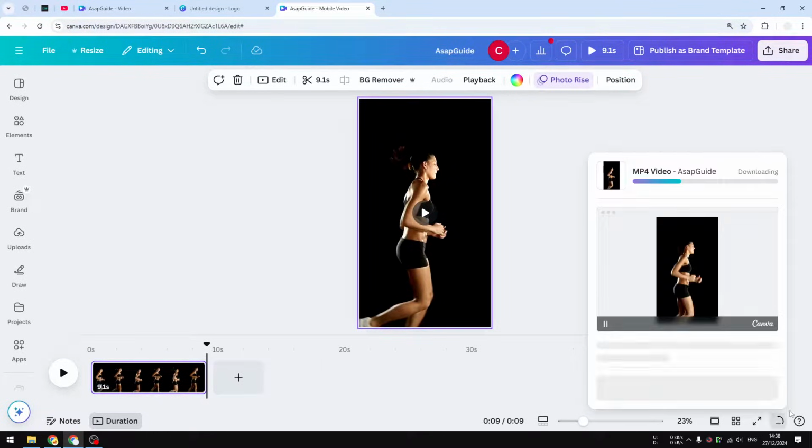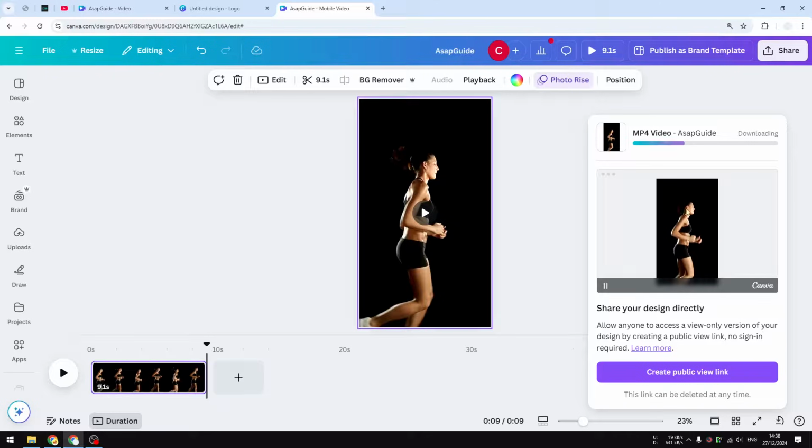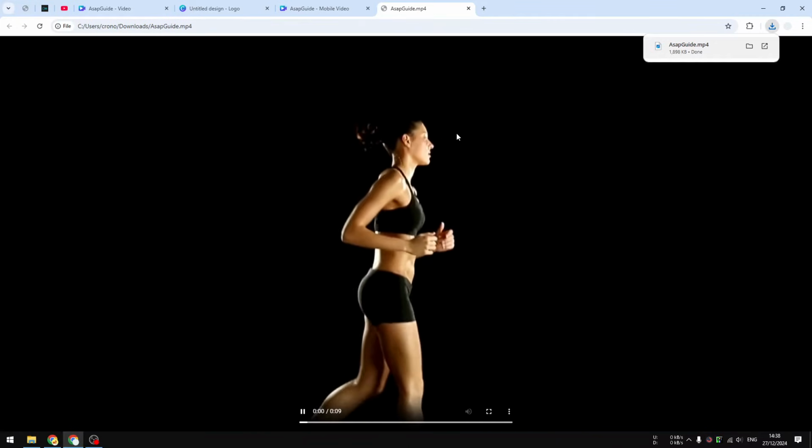So yeah, the video is still rendering, but you can tell from the preview alone that this video is going to be 9:16, and this method can be applied regardless of the template you're using, but of course you need to resize the template first. So yeah, that's basically it.